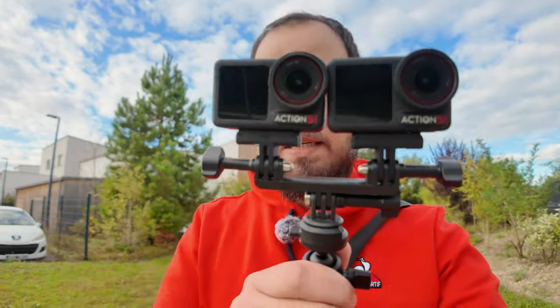So yeah, that's it, my friends. This is a fair test comparing the 8-bit, the 10-bit, and the D-Log M 10-bit on the DJI Action 5 Pro. They are running on the same firmware, the first firmware that we had when we got this camera, so we don't have any firmware update yet. I was shooting in the same conditions, side by side, as you can see.